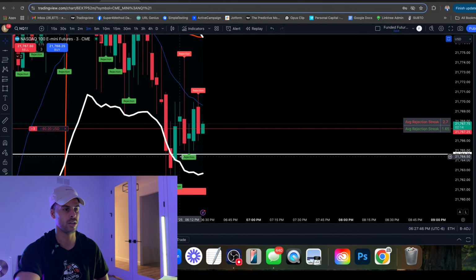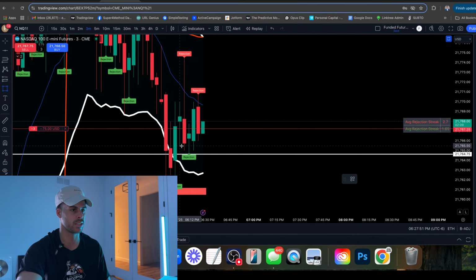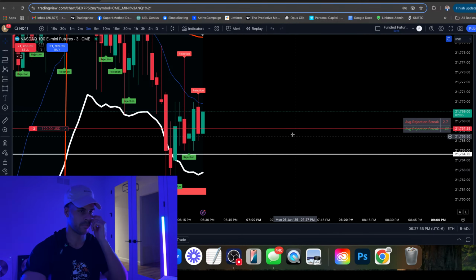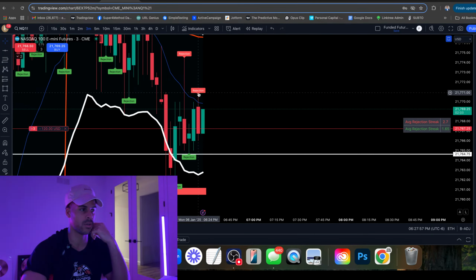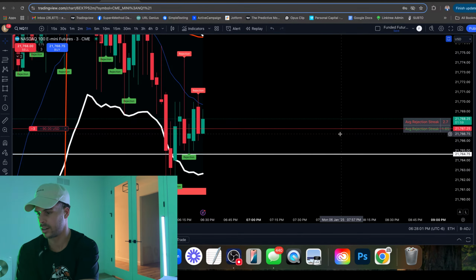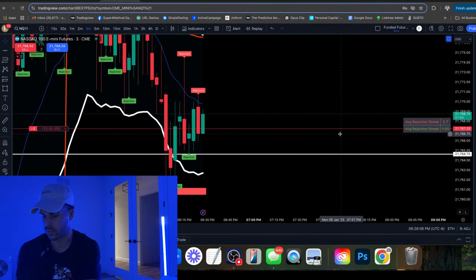Now let's see how far price wants to run up here before I have to get stopped out, or if it's gonna fall down to somewhere in here, which is kind of what I was thinking would happen. We get price to kind of settle in here somewhere. So let's see, we'll wait. And if this candle gets totally eclipsed, then we'll be out. But again, we're just gonna continue to paper trade in the evening and try to get a feel for just how price wants to move.